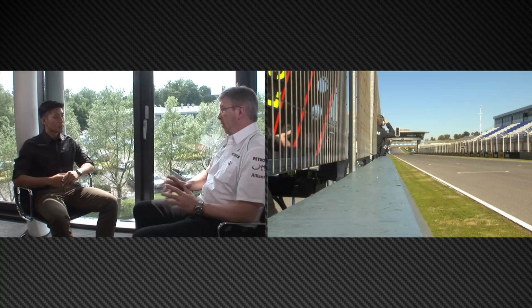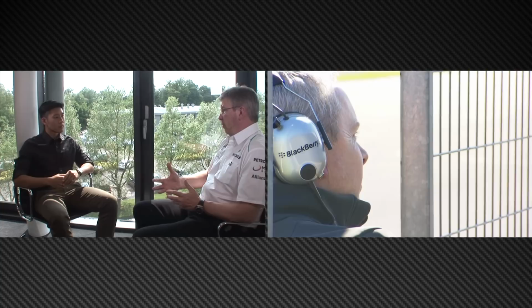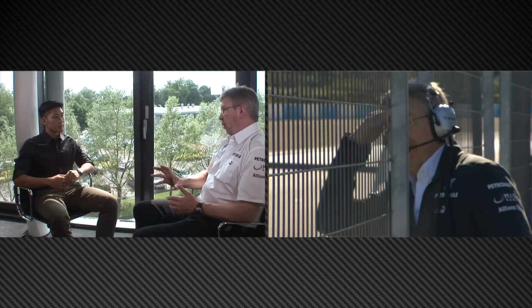But I think Mike Elliott, the new chap in charge of the aero group, has just brought some fresh thinking into the department. It is certainly one of the most powerful performance areas of the car. The aerodynamics, and I think now the engine next year, will be the two key areas for the performance of the car. And Mike has brought some fresh thinking about the approach to the job, and that then generates the ideas. I don't think we pick on individual ideas, we look at the approach, certainly I do.